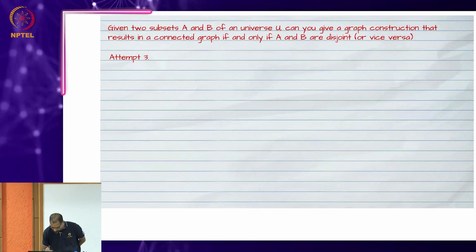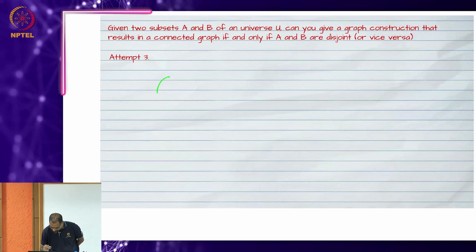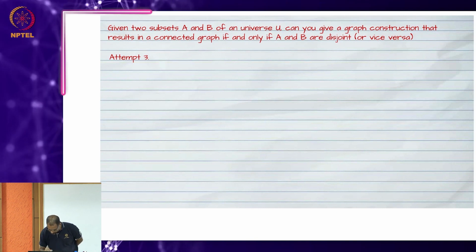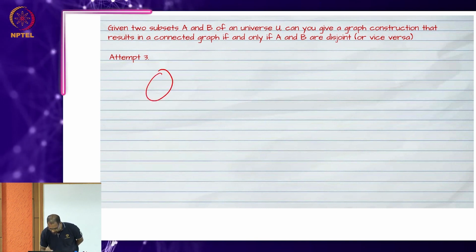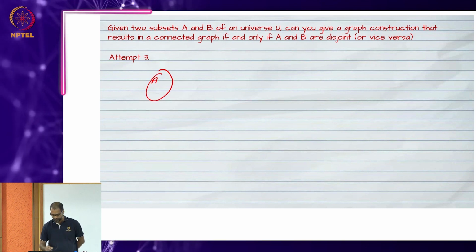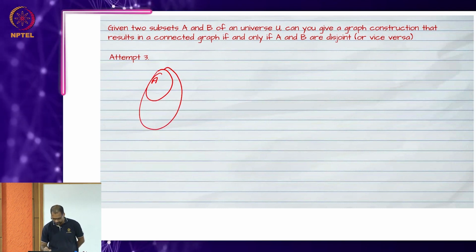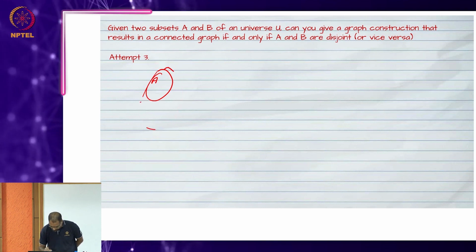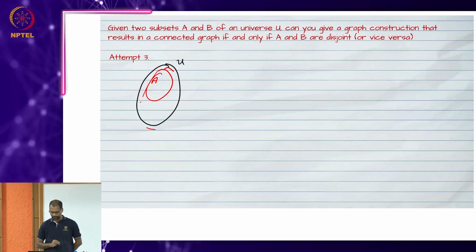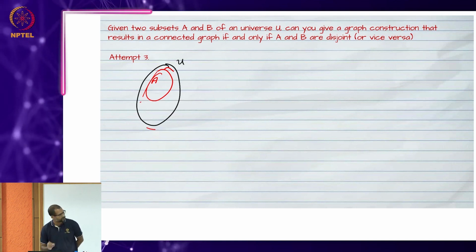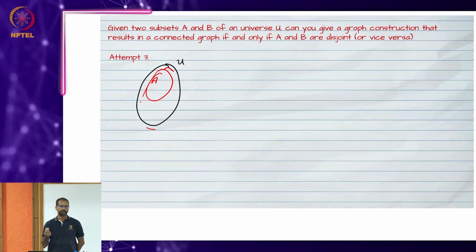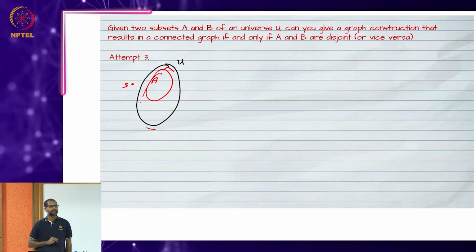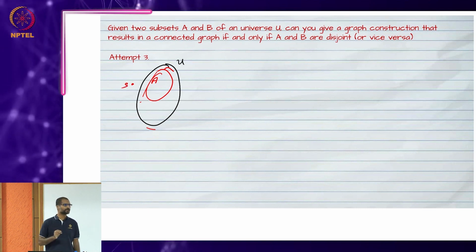So what we do is something very strange. Alice's color was red. Alice has this set A, and this is her universe, the common universe for everybody. Maybe I should draw the universe in black. Alice takes this extra vertex S to be safe, just to make sure that A being empty doesn't hurt you, and connects it to the vertices of A.